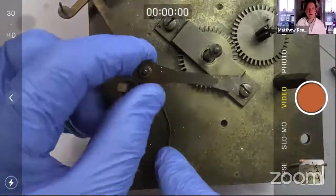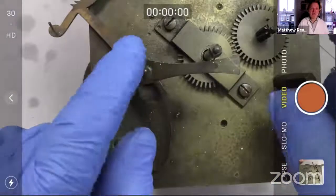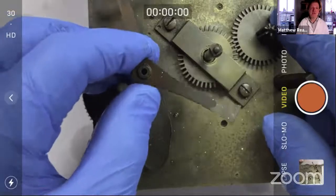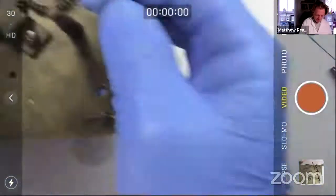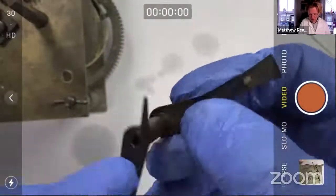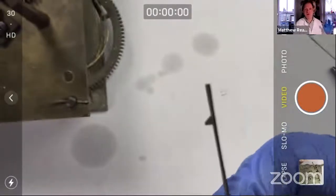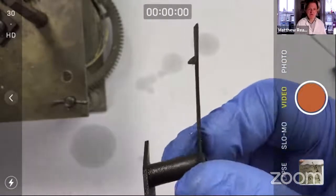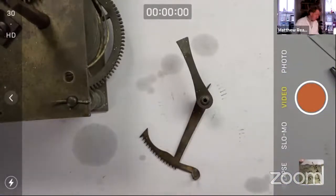So let's just think about this component. Also, when you're taking these things off the studs, just check that the studs are perpendicular to the plate. For whatever reason, often they get bent, which doesn't necessarily mean they need bending back, but it's just something to put in your day book. So here's the rack, rack tail, rack arm, pin under there, and you'll be able to see that the pin is angled for, again, sorry if you're familiar with these clocks, but if you're not familiar with these clocks, then that angle on there is the second sort of element of safety on this clock, and that is for the hour wheel, if I can find it.